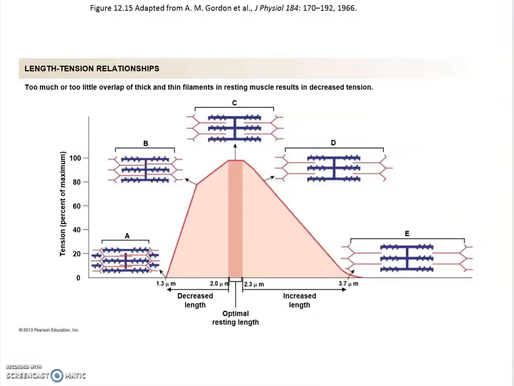And here, a quick look at a length-tension relationship. The point of this is basically, you can see the best tension, the maximum strength of these sarcomeres, is achieved when they're not overstretched like they would be here, or completely crunched together like you would see over here. So you want to have some space so that you can develop maximum tension, and that's pretty much the point of this slide, to show that you don't want too much overlap to begin with. You don't want sarcomeres fully stretched out like you had here. So you want to have something in between to have a nice ability to develop strength and tension.